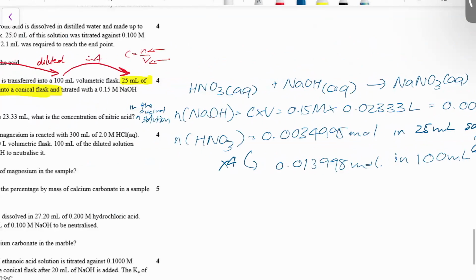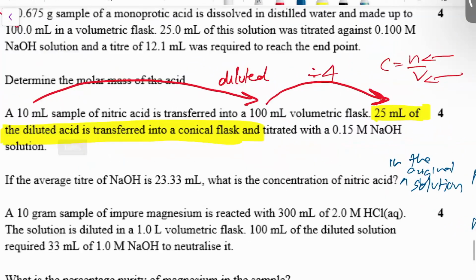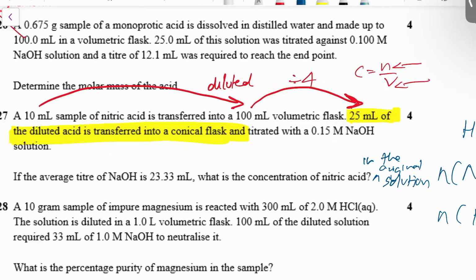I'm at 100. There's one more to go. 100 to 10. So they went 10 to 100. I'm going back from 100 to 10. From 10 to 100, they diluted the sample. Diluting the sample means you add more water to it, which means they changed volume, guys. So then what we were saying earlier, they changed volume, but they didn't change moles. When you change one without changing the other, that's when you affect concentration. So the 10 mL and the 100 mL have different volumes, but the moles stayed the same.